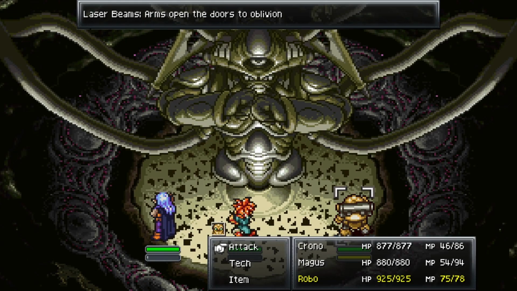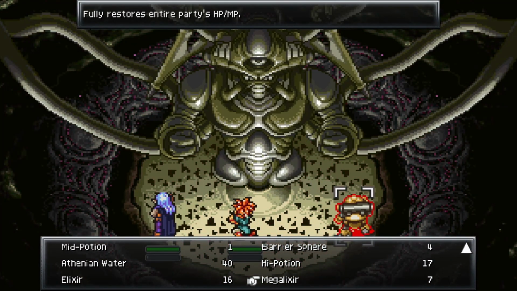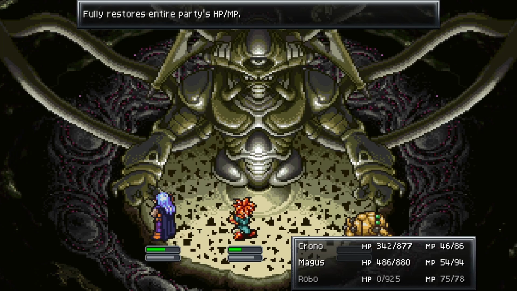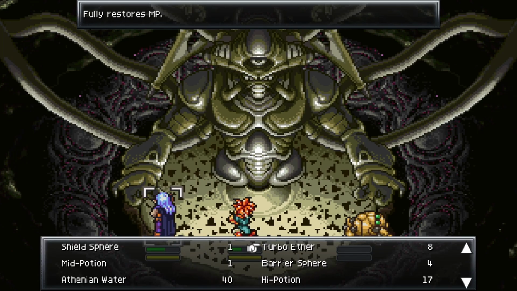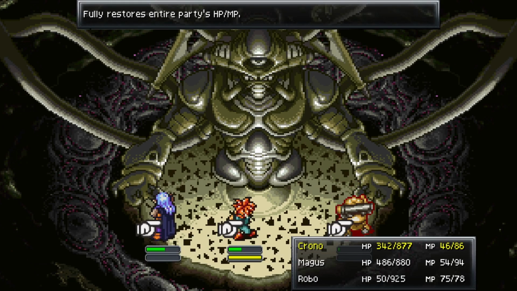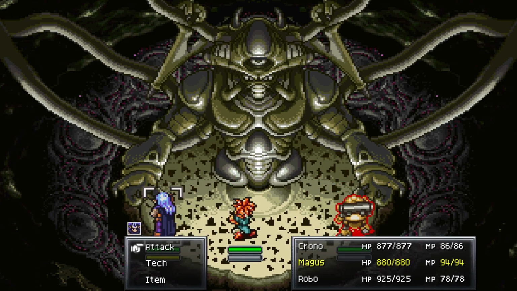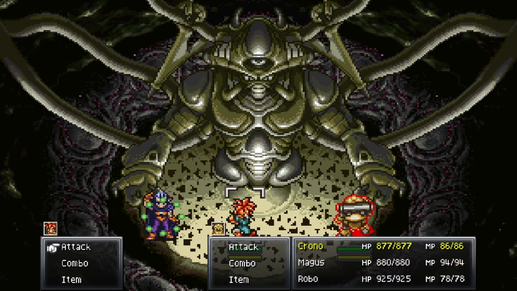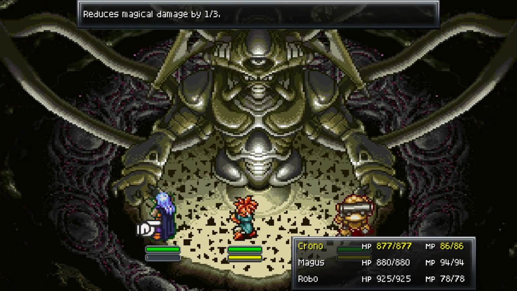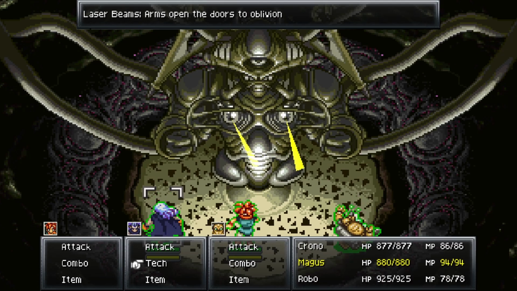Alright, let's see what we got coming. Alright, another one of these. Oh, I forgot to give us all barriers. Shit. That was a mistake. I forgot that was part of the plan, to do barriers on everyone. It's fine. We can still do that. See? Look at that. Oh, just do it on yourself, Chrono. There we go. Alright, now we all got our barrier spheres, we're gonna be much harder to kill. Let's see what the damage difference is this time.